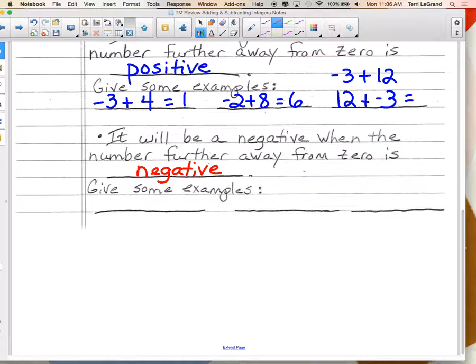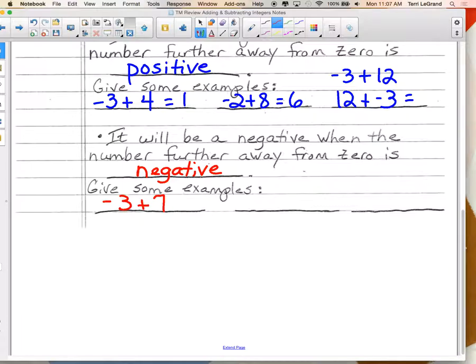I'm going to pick on whoever hasn't spoken today yet to give me an example. Okay, that's not very many of you. Tyler, have you spoken yet? Thanks for offering. Give me an example of an addition of 2 numbers, one being positive, one being negative, and the answer is going to result in a negative because of what we just said. Throw it out there. Come on. You got this. -3 plus 7. No.